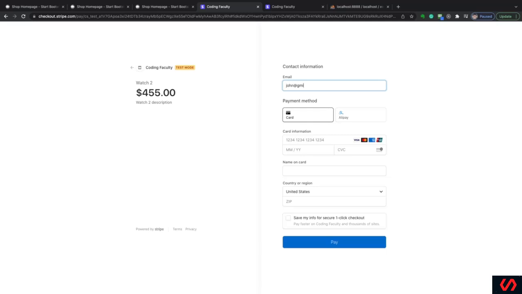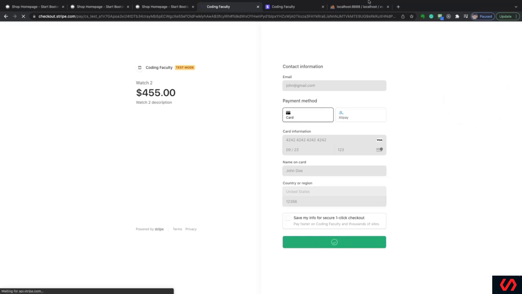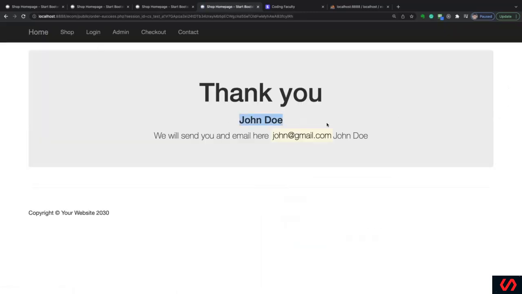This is just testing, putting in data. Let's make sure that this works. And voila, John Doe, the email address, we're getting that data here. Perfect. And of course, it's actually working in Stripe. You can look at it and look at that data.